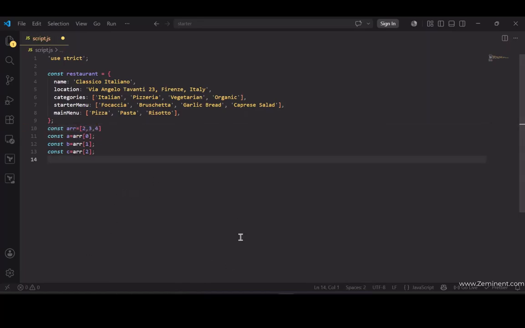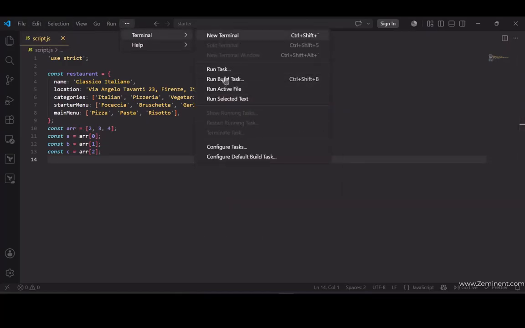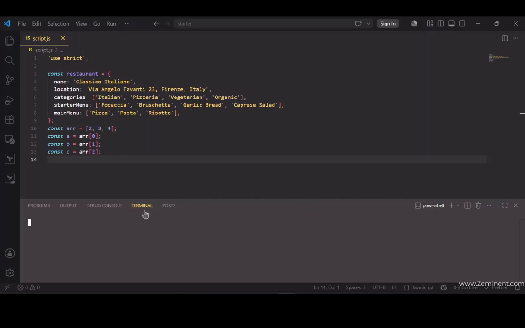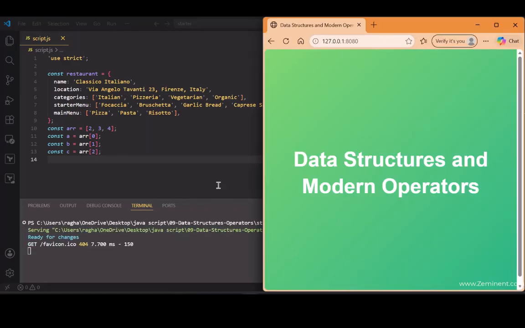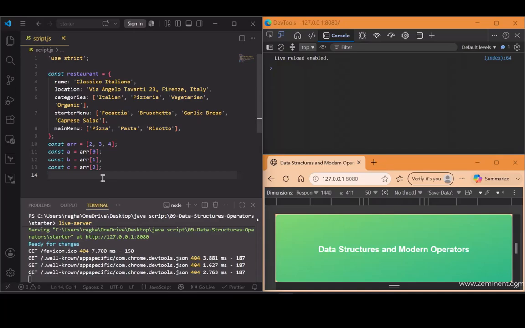Let's go ahead and run our terminal, or else you can go here and click Live. Now we'll see here, this is how we can retrieve the three elements.